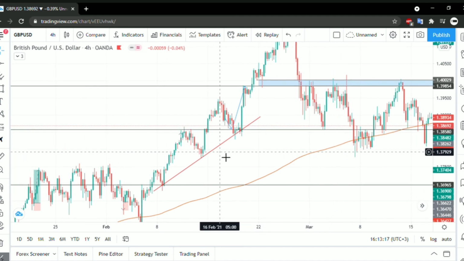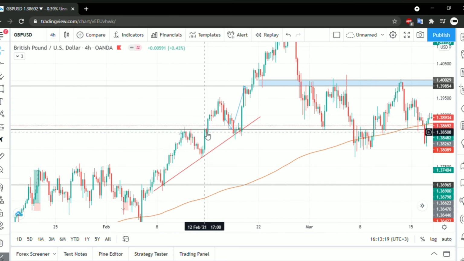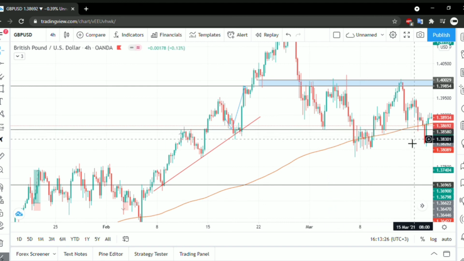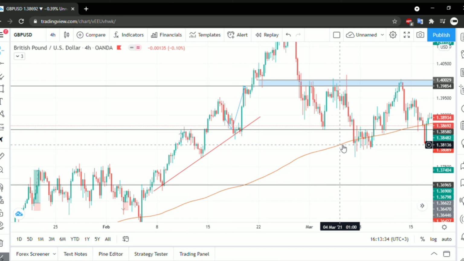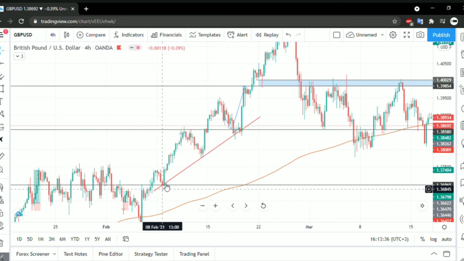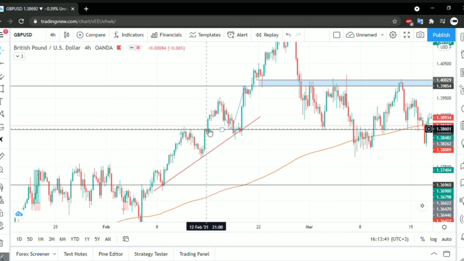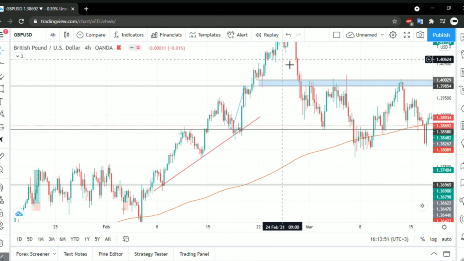So as you can see here, now we have 1 point, number 2, 3, 4, 5 touches, 6, 7, 8, 9. So basically this is actually a very strong support or resistance, depending on how the currency is behaving when it gets to it. So as you can see here, the currency shot up, caught this resistance, went down, but managed to break away from here, went up, came and retested that support, rather the resistance, and the resistance became support, and then the currency was able to move up.